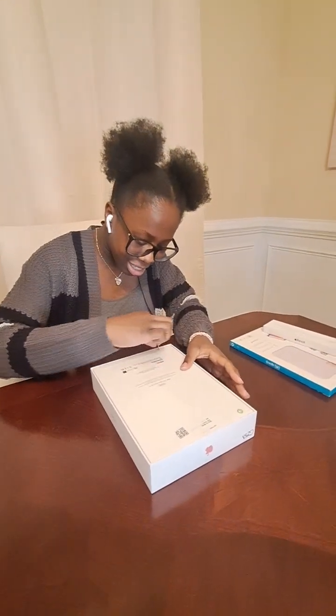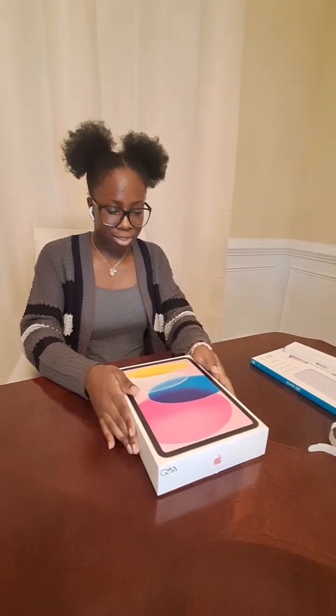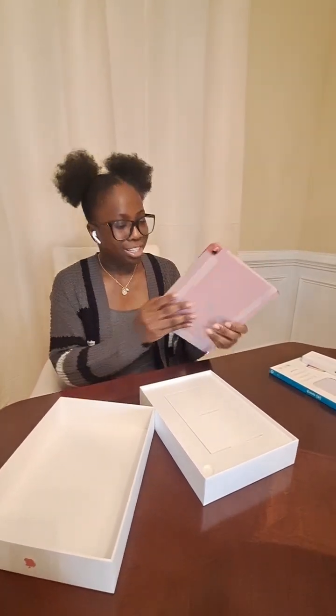I always wanted to do these. Like, it's so satisfying. That wasn't satisfying, but I flip it carefully. Carefully. You see the back? Whoa, that's a nice hot pink color.